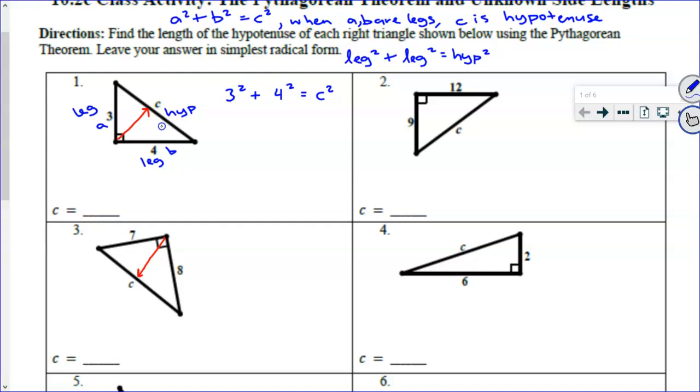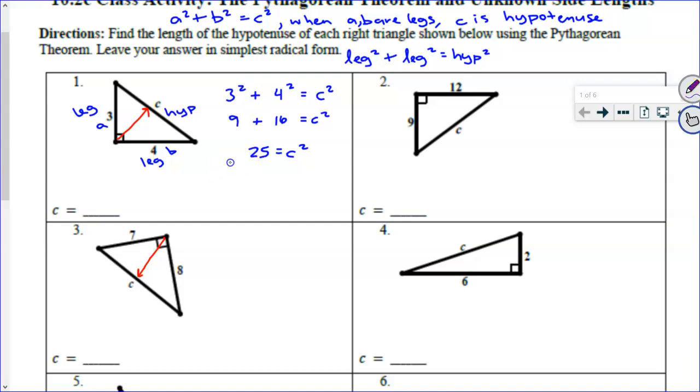And now we need to simplify before we solve. Watch the work that I show, because you know my expectations are to show work. I'm showing you the work that I need to see on your papers. 3 squared is 9, and 4 squared is 16, and we're going to add those together. That is equal to C squared. Just doing one step at a time. 9 plus 16: hope you can do that in your heads, but you do have these marvelous tools called calculators at your fingertips, so you should probably use one if you can't do that in your head. 9 plus 16 is equal to 25.